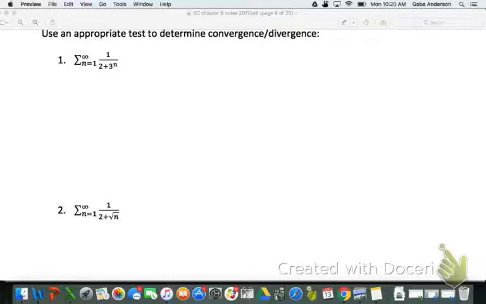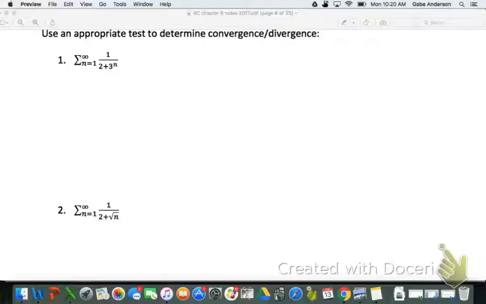It tells us nothing. You're right. Because if I do the whole test, limit as n goes to infinity of 1 over 2 plus 3 to the n, we get 0, don't we? The 3 to the n is going to grow pretty large pretty quick. And so we will get 0 for the nth term test, which means nothing. Move on. So then we say, great, we got some other tests we can do.